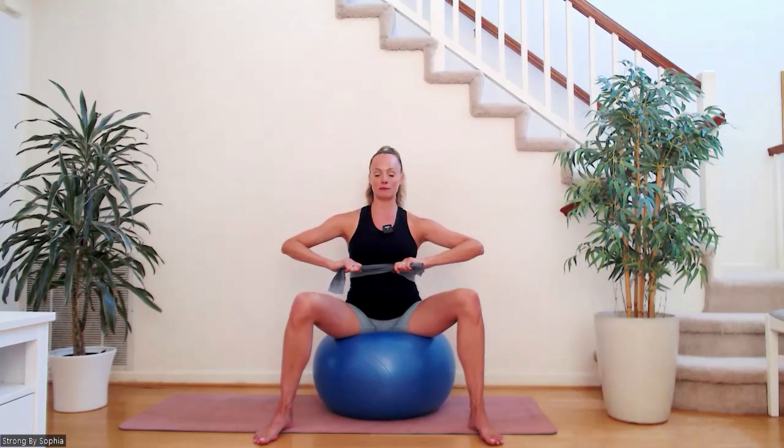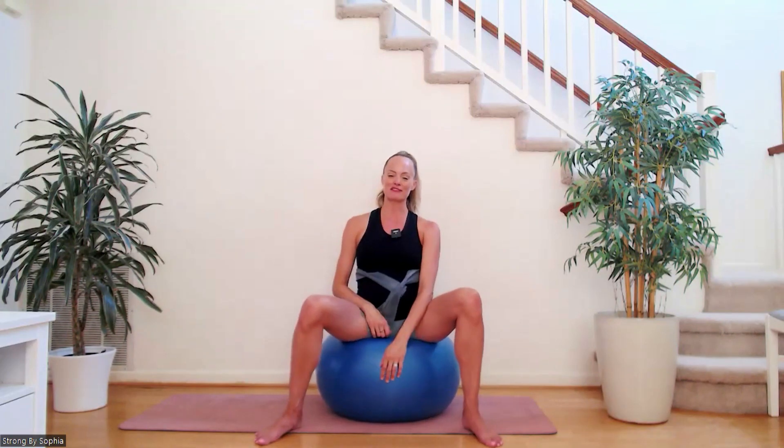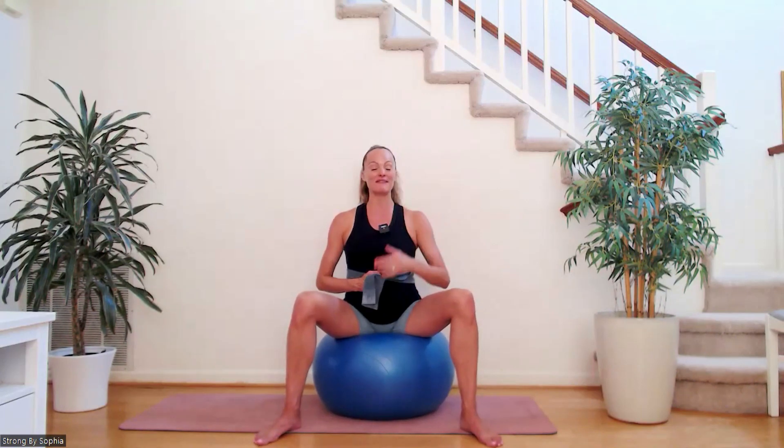You're holding the pelvic floor up and breathing into the sides of the ribs — feel the ribs expanding on the inhale, releasing on the exhale. Don't worry about drawing baby in or wrapping the core like the first exercise; just focus on holding that pelvic floor up. Let's go — inhale to prepare. Exhale, close the diamond or the flower, lift it high up towards your belly button. Now hold it up there and breathe into the ribs: one, two, three, four, five, six, seven, eight, last two, last breath. And let that pelvic floor relax. Well done.